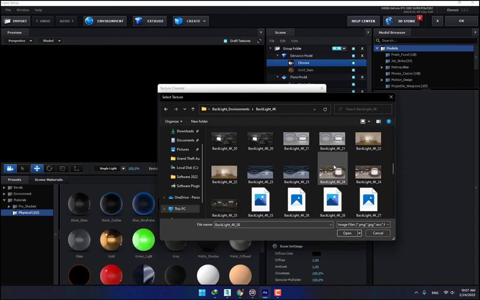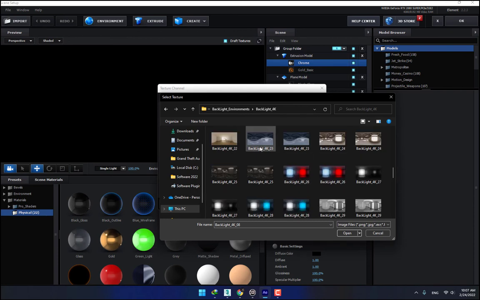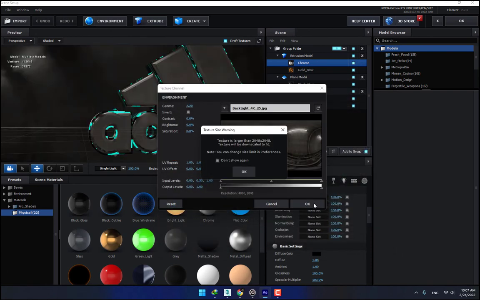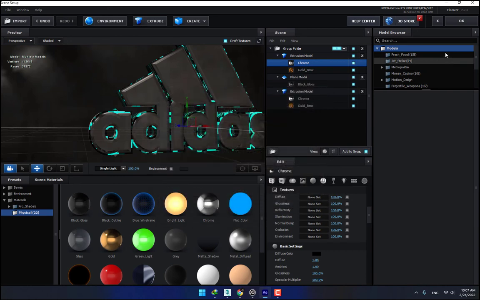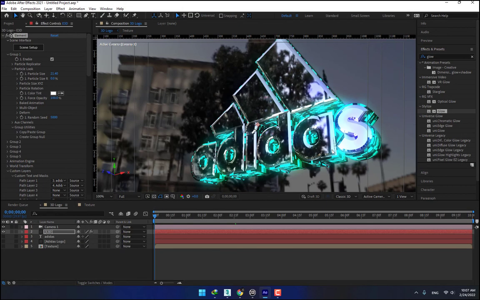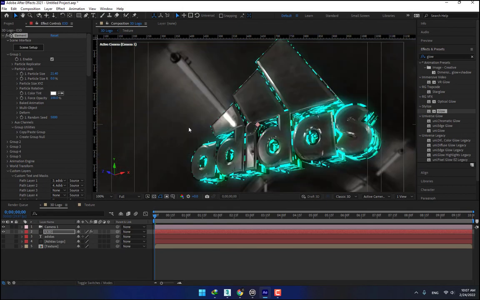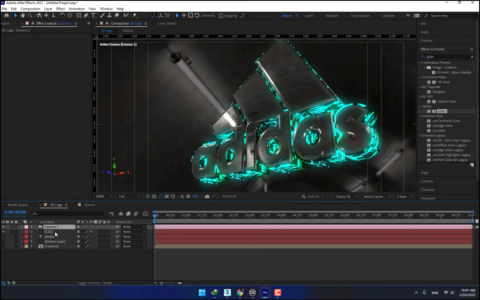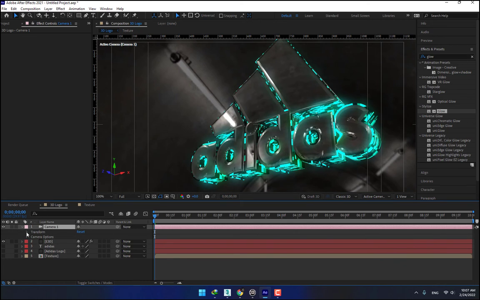For this package, you must install the Backlight Element 3D package. This one is good.